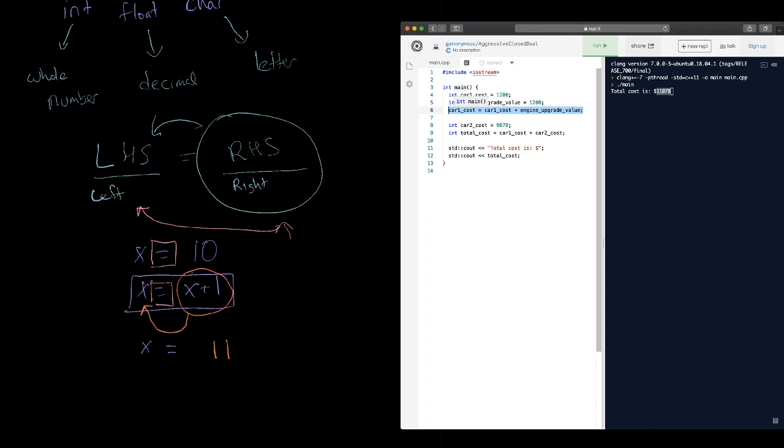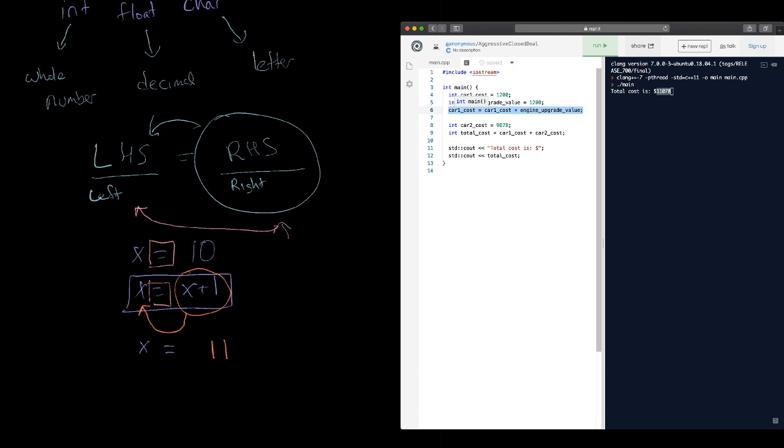Again, let me repeat this because this is a little tricky. So let's say we have a variable x equals 10, and then I said x is equal to x plus 20. So the first thing we're going to do is evaluate just the right-hand side, ignoring everything that's on the left-hand side. We know that x is equal to 10, so x plus 20 must equal 30.